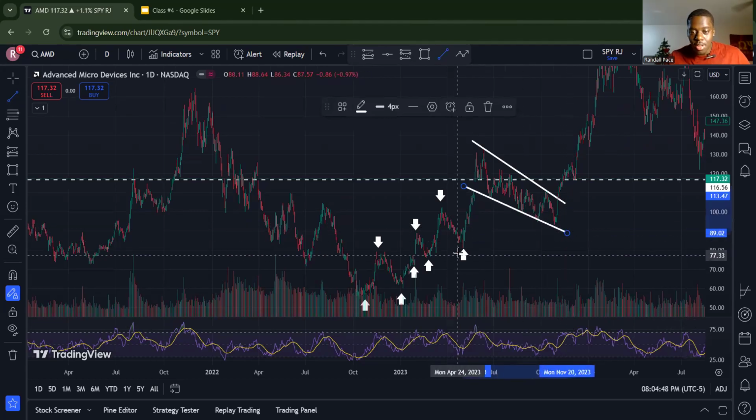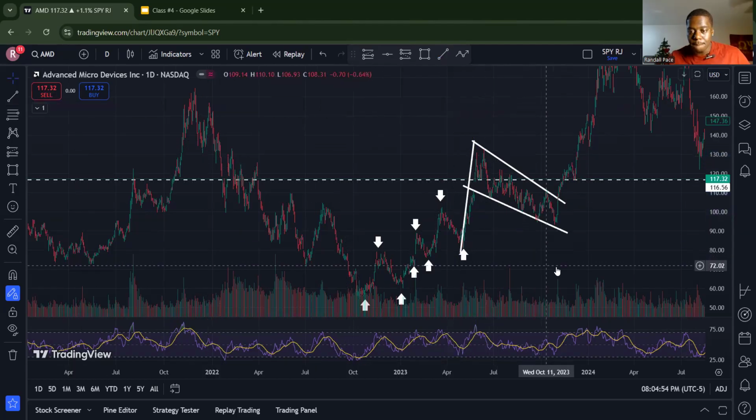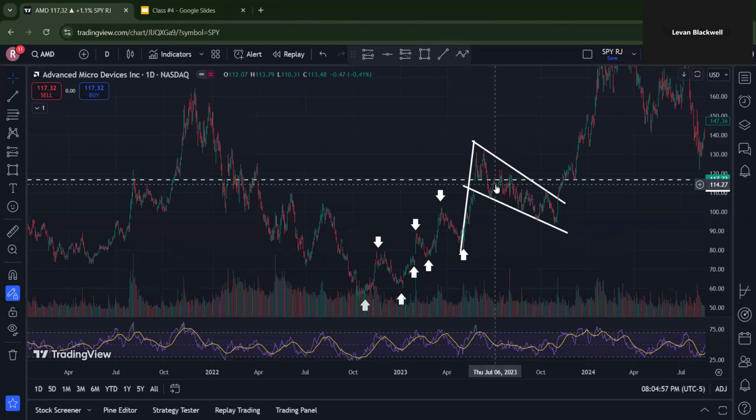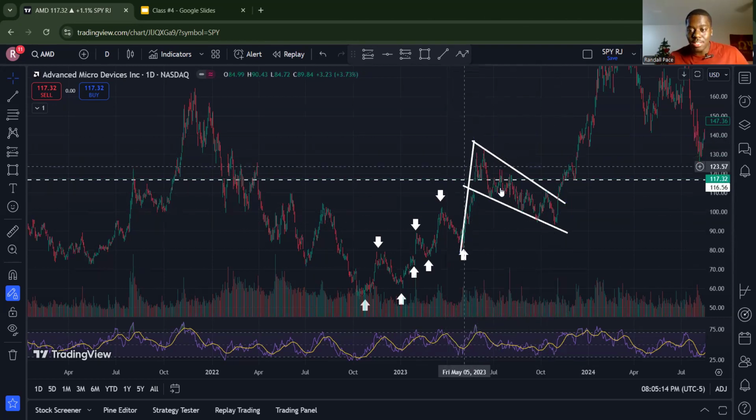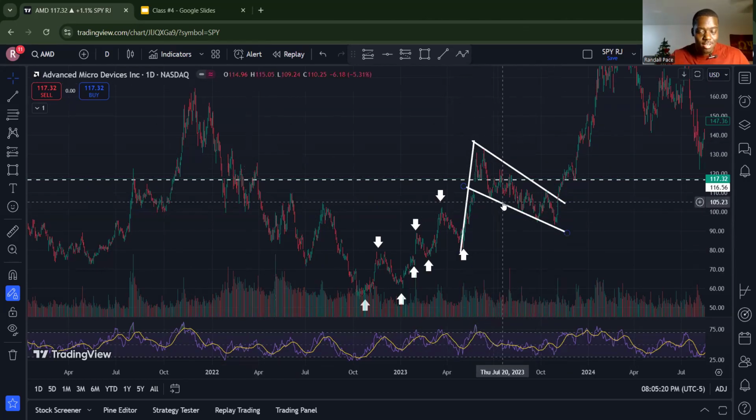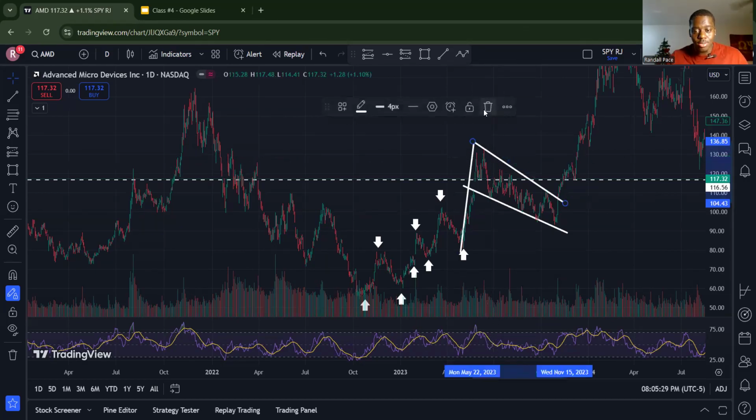Does anybody know what this is called? Bull flag. A bull flag pattern. So what did we say earlier? These patterns are made from these levels and these trend lines. So the trend lines and trends, this counter trend is doing nothing but making this pattern. You can't understand the patterns before you understand the trends. You can't understand trends before you understand the candlesticks and the levels. All this stuff kind of comes together.